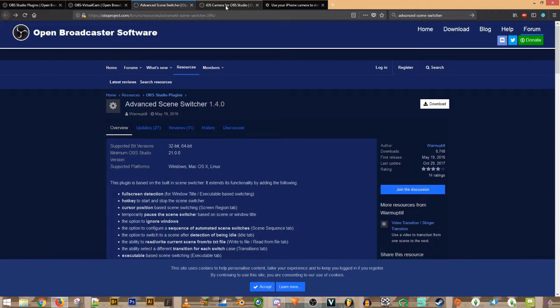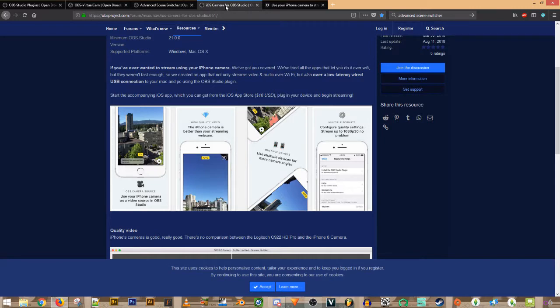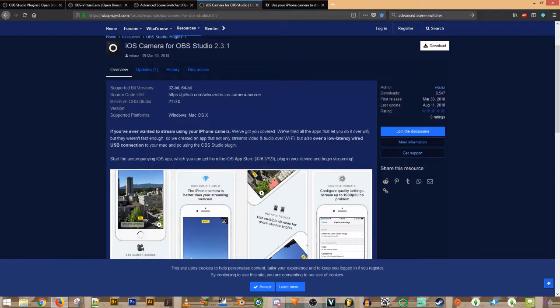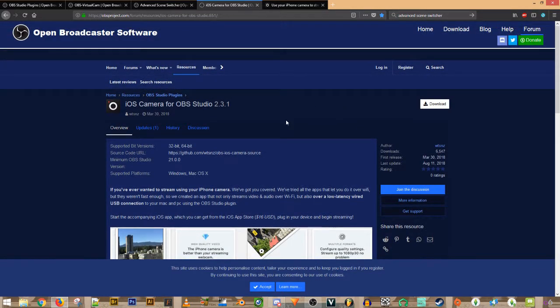If you don't have a lot of money and also don't have a suitable webcam, this iOS camera for OBS Studio, which is $15 to $16 US in the App Store, is a good option. And the quality is pretty legit from what I can tell so far. I did try this with an iPhone 5S.